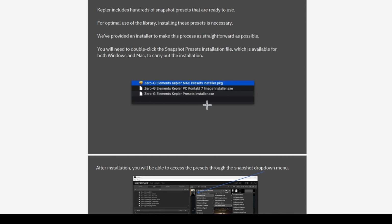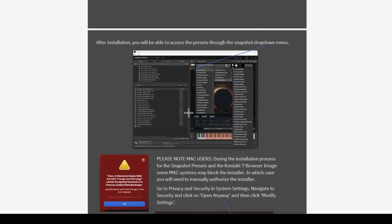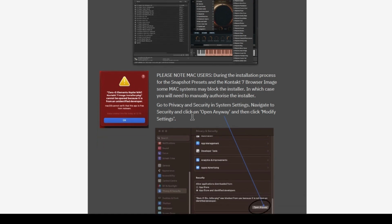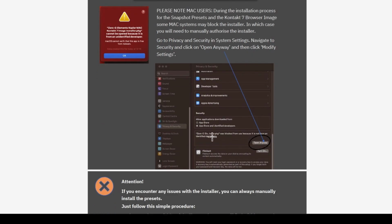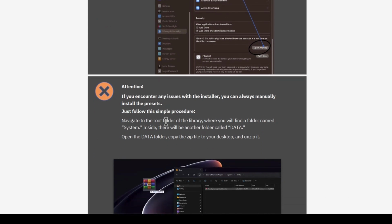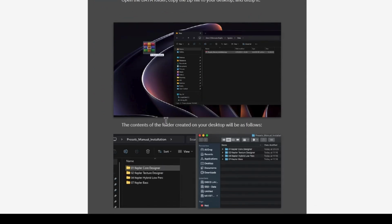So obviously I used the Mac version, and after installation you will be able to access the presets through the snapshot drop-down window. So please note, users, during the installation process for the snapshot presets and the Kontakt 7 browser, some Macs may block the installer. So in this case, you will need to manually authorize the installer. You just click on open anyway and it will carry on. So if you encounter any issues with the installer, you can always manually install the presets. Just follow this procedure and it tells you there how to do it.